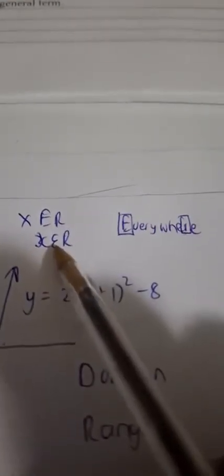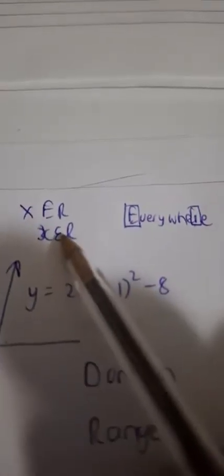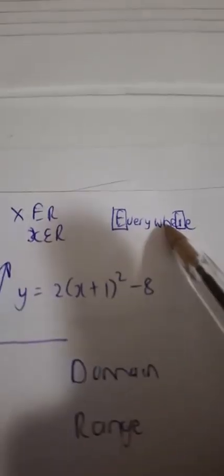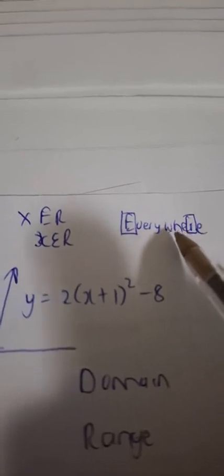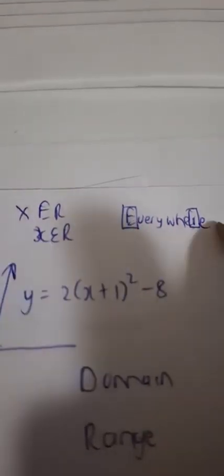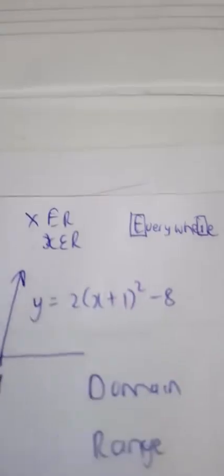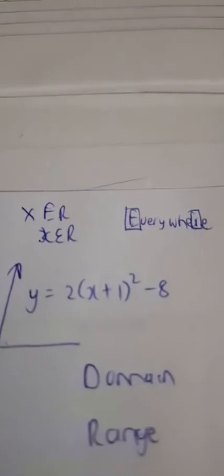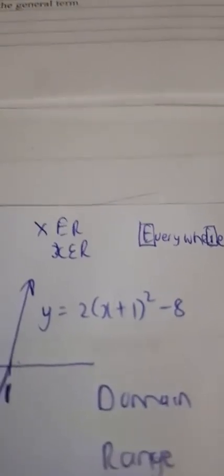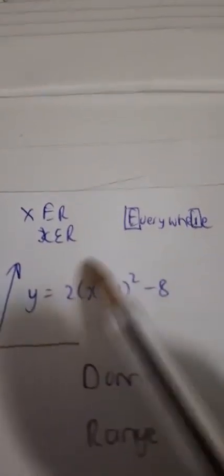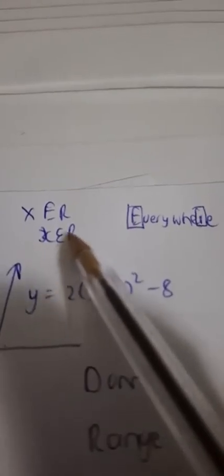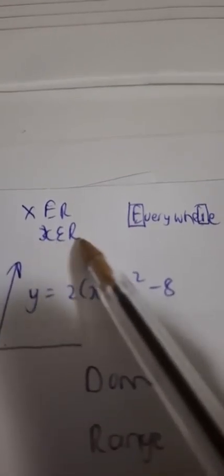Do you see these letters? E, R. No, not really E, this is an element. But this would be a nice way of remembering that the function exists everywhere. If it exists everywhere, it means x is an element of R. Just think of the short form, where someone would say everywhere.